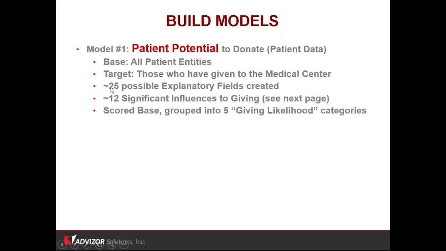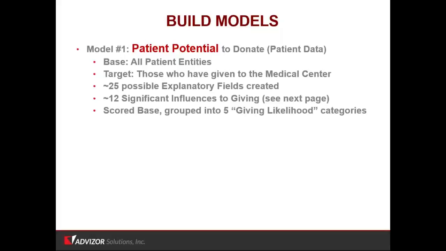And generally, it's a bunch of stuff we can synthesize out of the patient data. And we group them into things called explanatory fields. You'll see more on this in a minute when I show you some. But generally, we try to create about 25. And this might be the first area visit, the most recent area visited. It might be the number of visits over the last 2 years. It might be distance from the medical center. There's a set of these things that would be called explanatory fields.